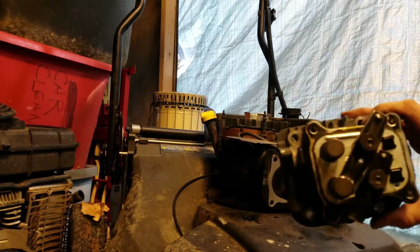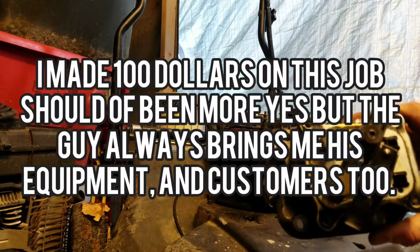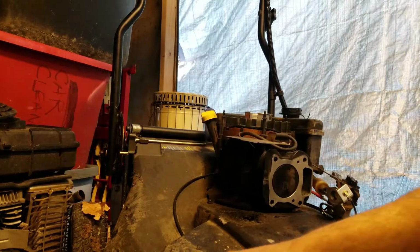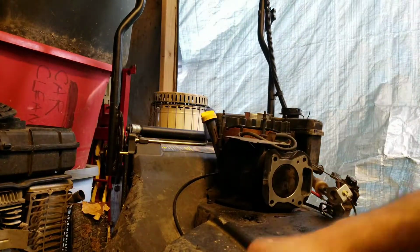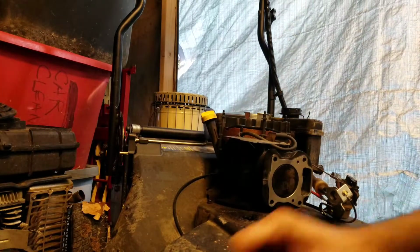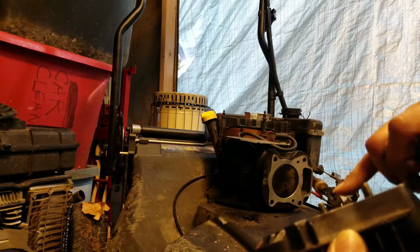Most important part on one of these, make sure these stay in place. Otherwise it will not be adjusted right. Okay, let's get the bolts out. These guys here to keep it in place. These little dudes right here.